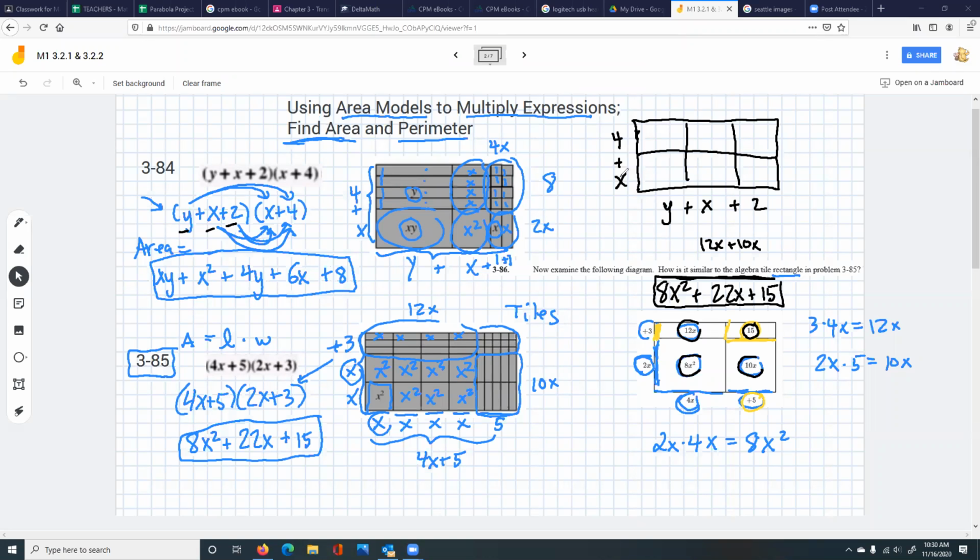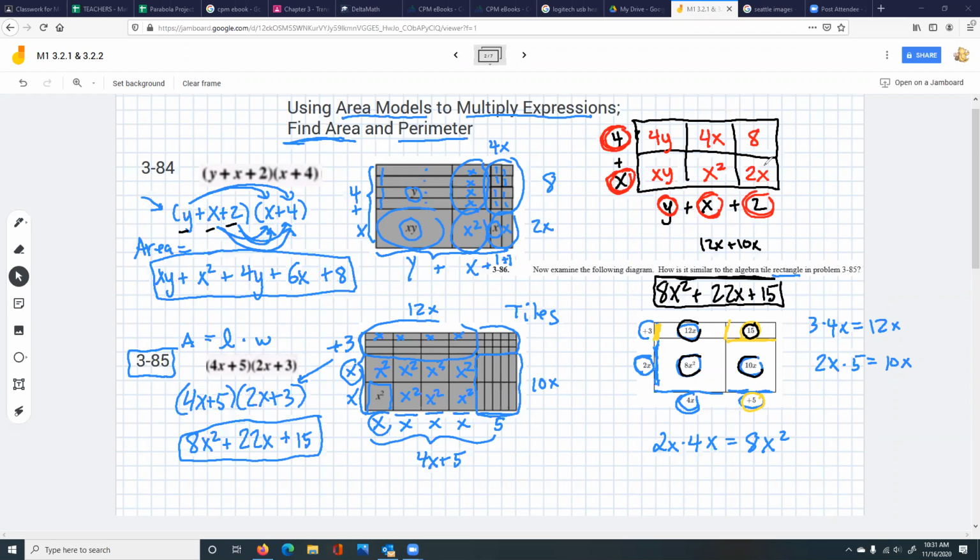And then to get my numbers inside, I'm going to multiply. What is x times y? xy. Then to get this rectangle, what is x times x? x squared. To get what goes in here, I'm going to multiply x times 2, which is 2x. Then I'm going to get what goes up here, so I'm going to multiply 4 times y, which is 4y. Then what goes up here, 4 times x, which is 4x. Then what goes up here, 4 times 2, which is 8.